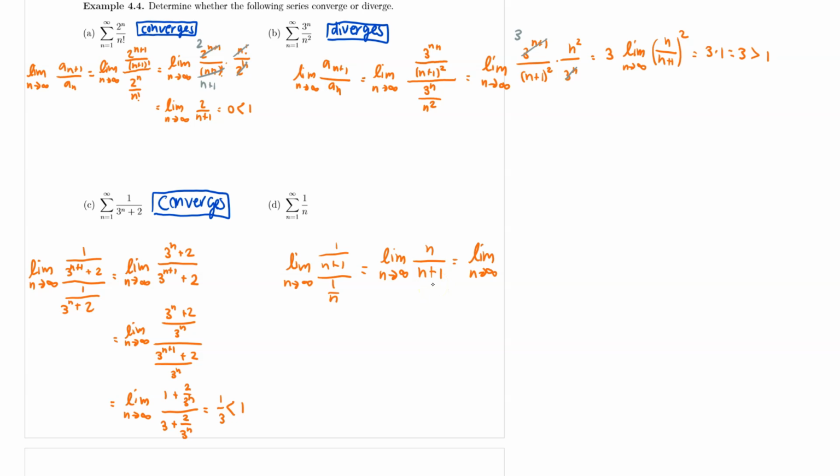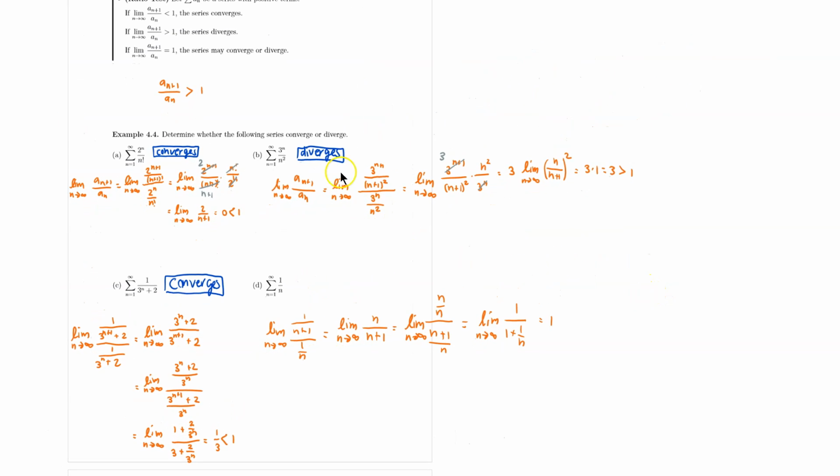And that's because I can divide by n on both numerator and denominator. So I'm going to have n over n, over n plus 1 over n, and this is just going to be the limit of 1 over 1 plus 1 over n. When n gets really large, 1 over n is going to approach 0, so this is going to be just 1. Now then, when the limit is 1, this is going to be in the third case. Whenever the limit of the ratio of the consecutive terms is equal to 1, the test is inconclusive. So in this case, using the ratio test, I can't really tell if this converges or diverges. So using the ratio test, it is inconclusive.